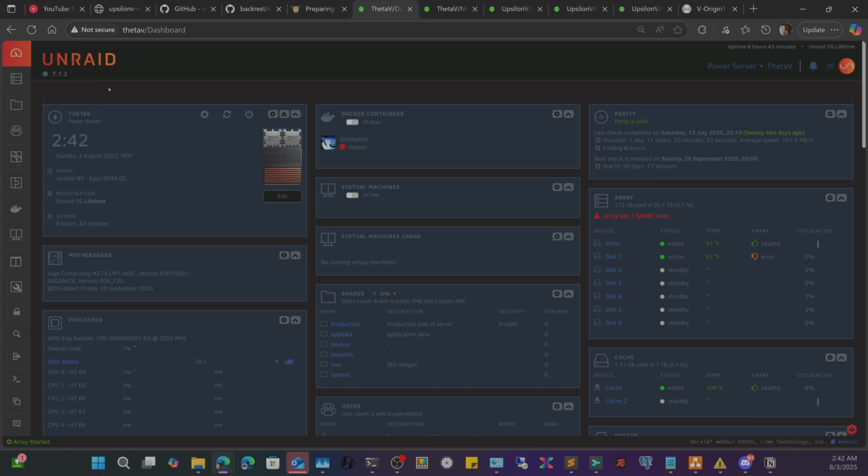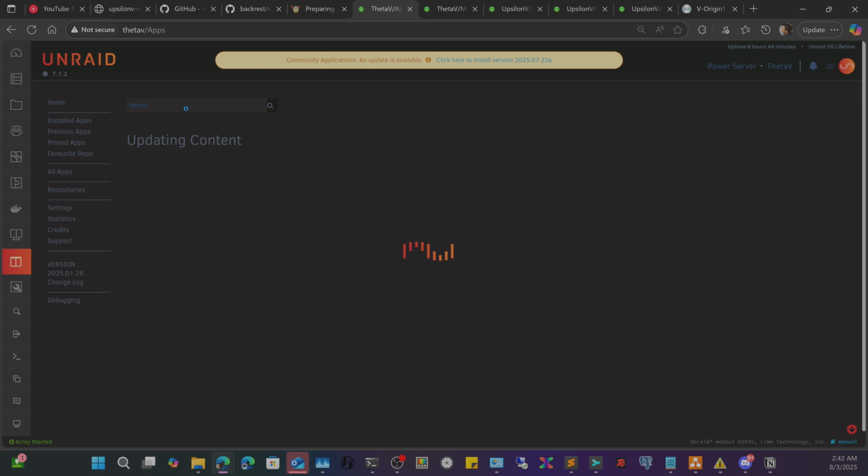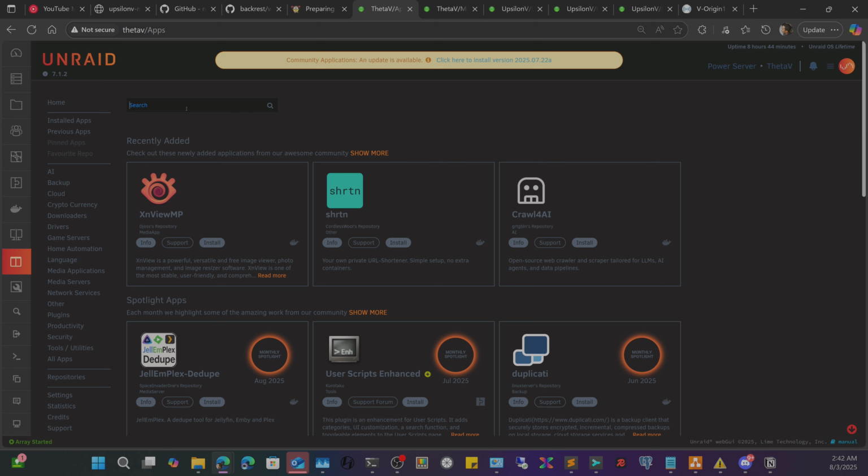server that we're going to be backing up now. So I'm going to go ahead and just like before, right? Let's jump into apps, search for Restic, and then we're going to implement the application that we're using. Okay, so let's go ahead.